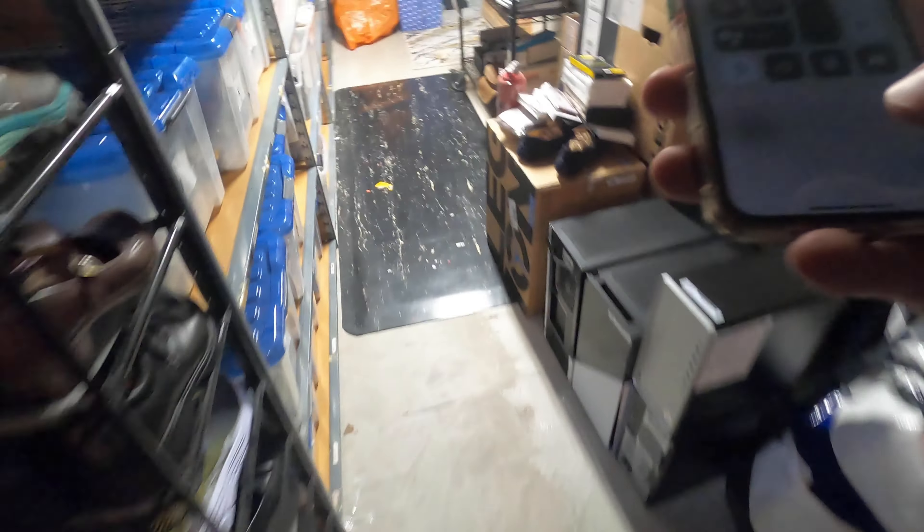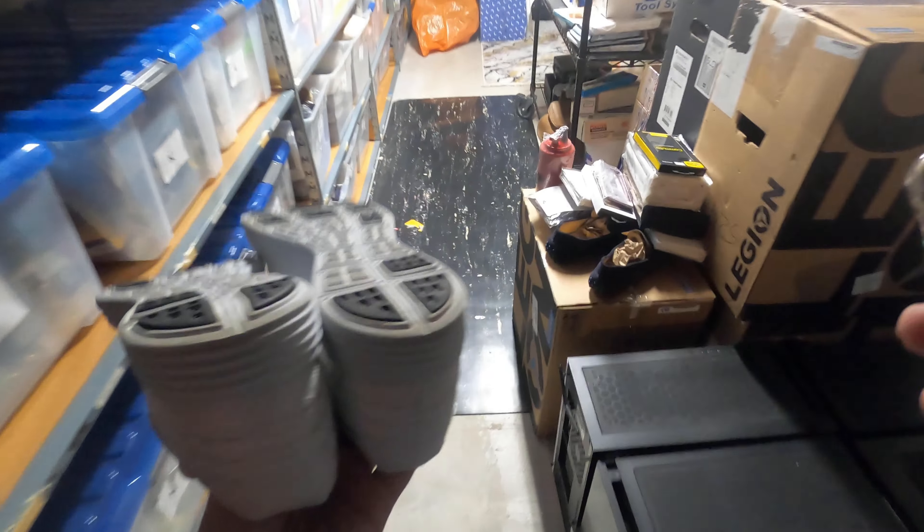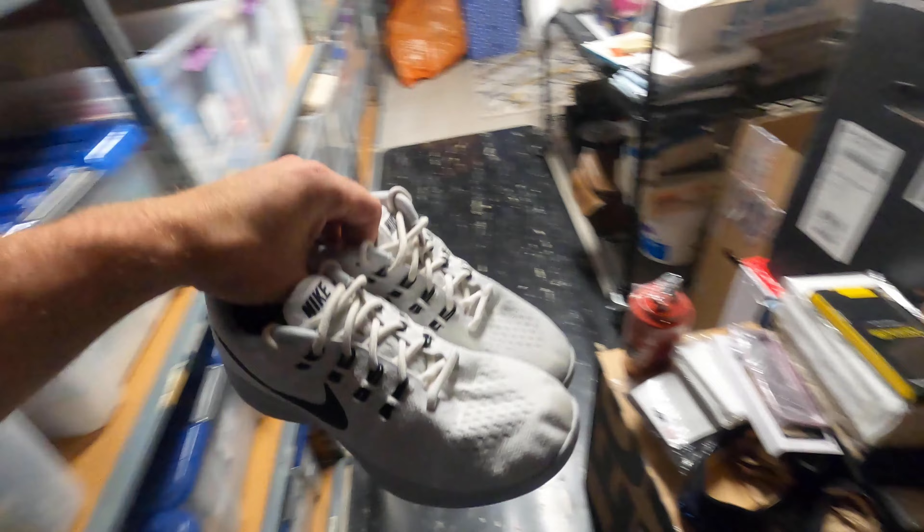Thirty bucks — look at all that. Those end up selling for a lot of money. Okay so this is the first load. Back to the shoe rack — we sold a pair of Nikes, right up here. Got these at the bins, so pretty cheap, I think less than a dollar for these. That's great.